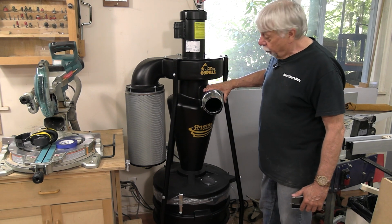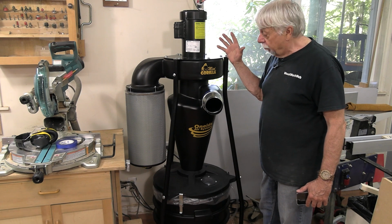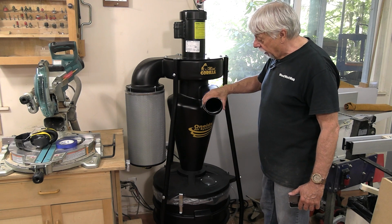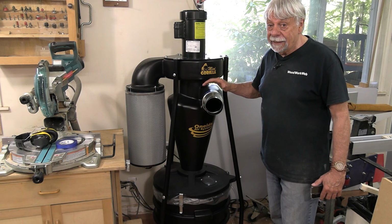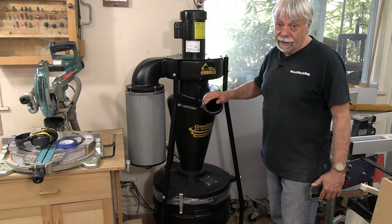It comes with a 5-inch port, so I've got to drop down from 5 to 4. If I was stringing ducting around my workshop, which I don't do, I would be using 5-inch ducting, and that's the purpose of that, but I'm going to be stepping down to 4 right away. But what I want to do right now, I'm going to turn it on, and I'm going to be checking the decibels and the amount of power here and the power at the end of the hose, and see what a difference there is there.